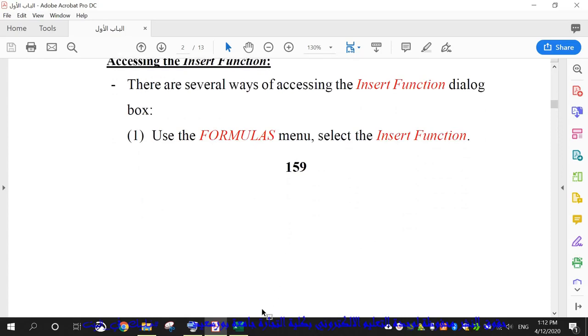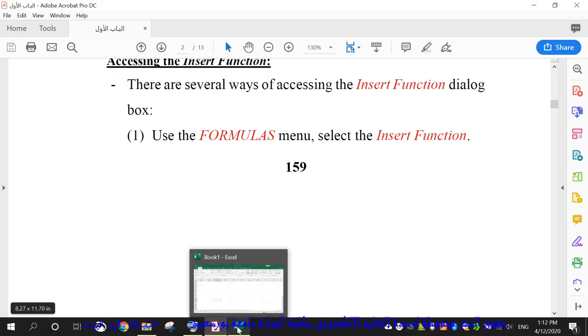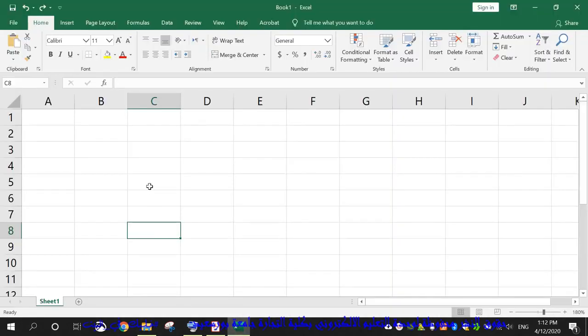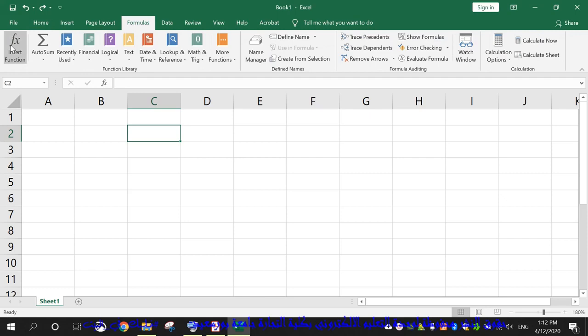Let us go through the Excel by searching about the Excel, then run the Excel program. You will get the home page as you see. Then go to the formula menu, select formula, then select the function insertion or insert function denoted by fx, then click.